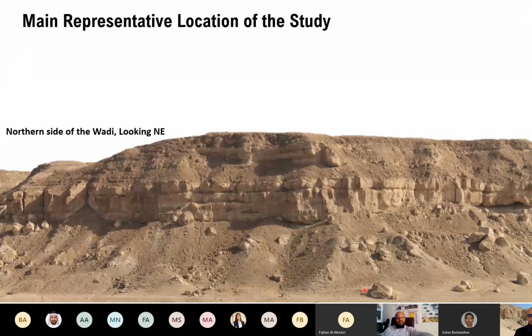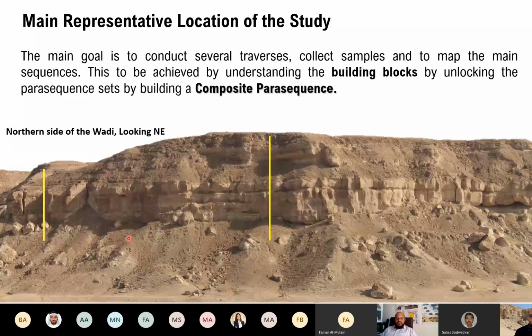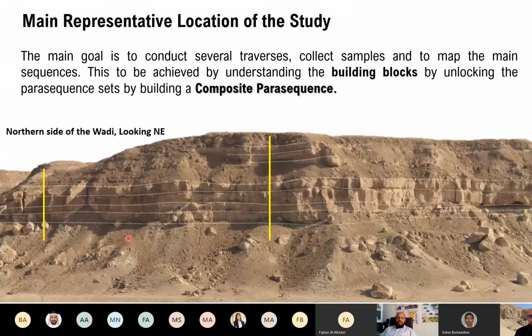So looking at these outcrops, quite interesting, quite significant. And one thing, when you look at these, we can see very clear cyclicity. So these cycles could represent parasequences, or they could represent depositional sequences. At the time, we did not really know. Currently, we have done extensive work, so we are narrowing down.